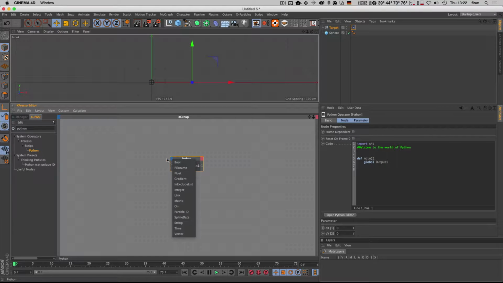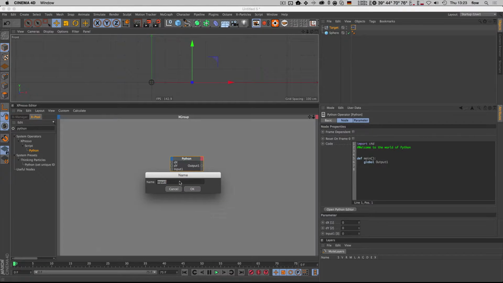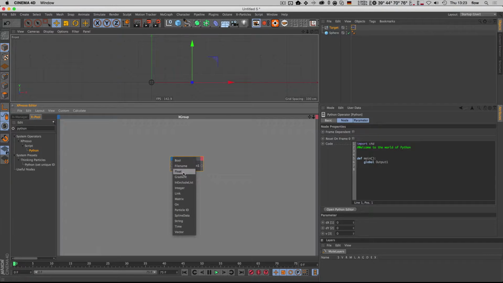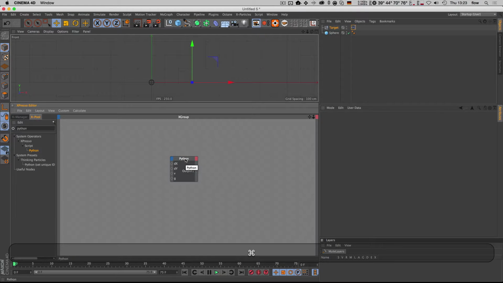And then add another input by clicking here on the blue corner here, and it should be a float value, and rename this to v, which is our velocity, and get another float and rename this one to g, which is our gravity. By command double clicking on the title bar here, it will automatically resize the node so all the inputs and outputs are visible.